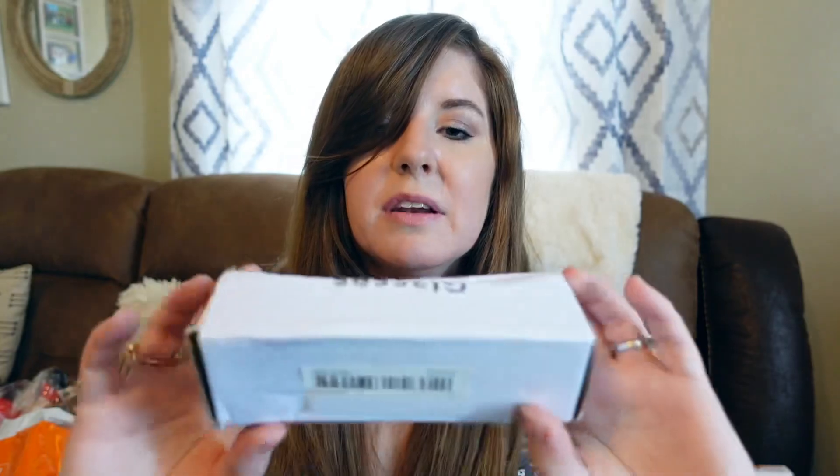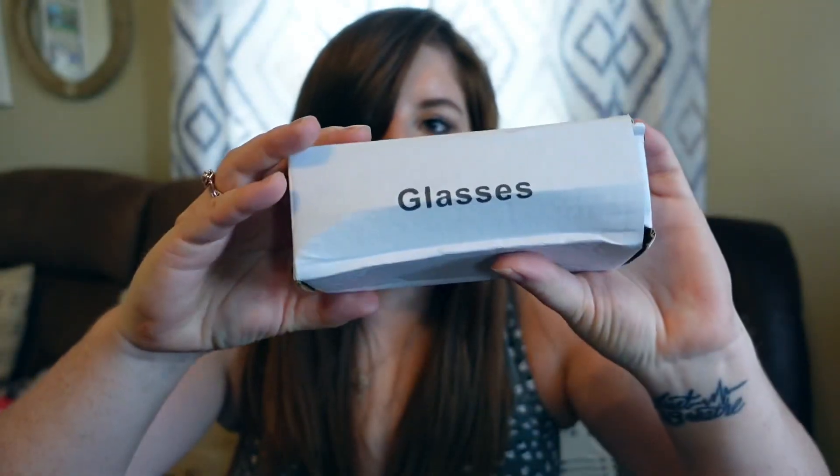The next item came in another beat-up looking package, but I have been using these for the past couple of months. They're probably a little smudged and dirty because I wear them pretty much every day and I have been loving these. These were a pair of sunglasses that were so cheap — only like two dollars at the time I bought them. They were on one of those lightning deals that Temu does. They're really easy to clean, they haven't gotten scratched or anything, and they've held up really well. For just a couple dollars you can't beat it.